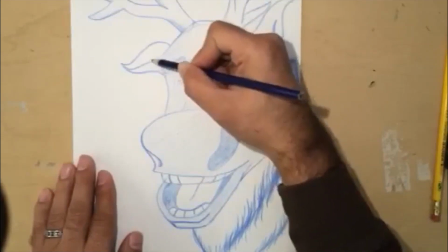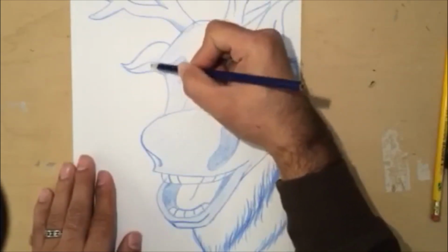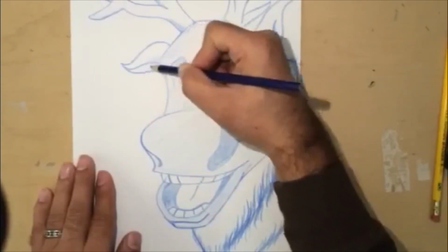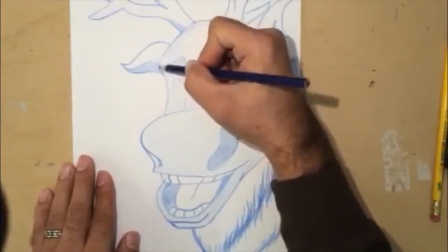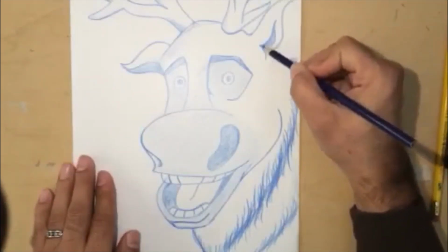Now keep in mind that adding too much shadow can actually break your picture and ruin it. So sometimes less is more. Sometimes it's all about finding that happy medium of knowing when to stop.